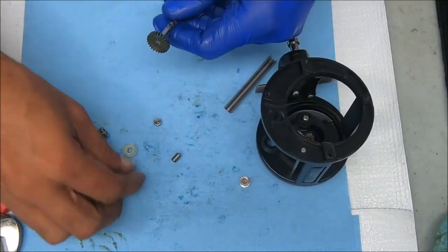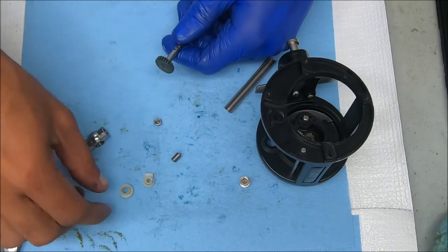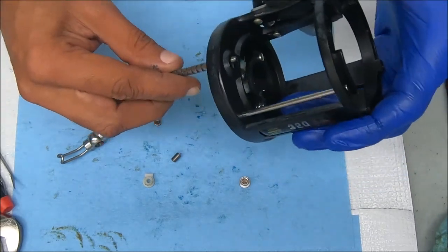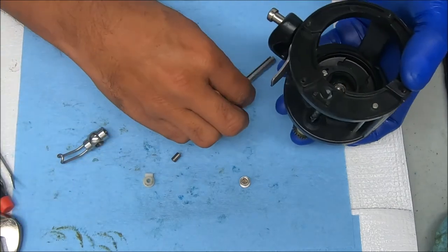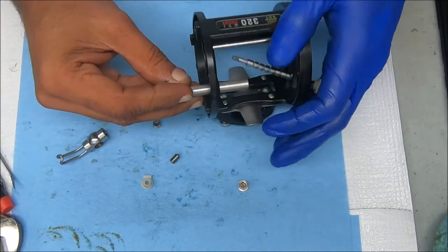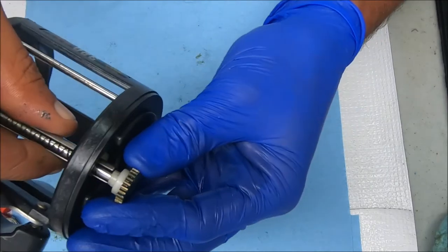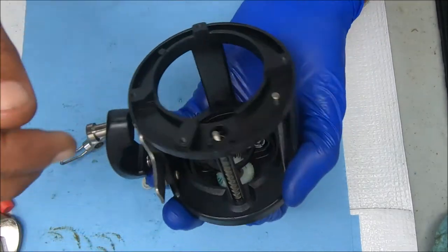Oops, where's the sleeve? There's two different kinds of sleeves here. One has a notch on it. One is just round. Stick that one on there. Then we're gonna stick this through like so. Then we're gonna stick this over it. And what I want to show you here is there's a little notch in the bottom that needs to fit into. So work that in like that.